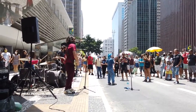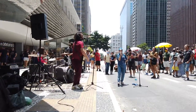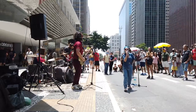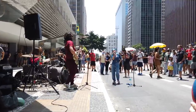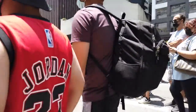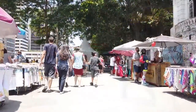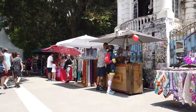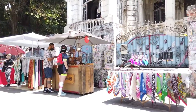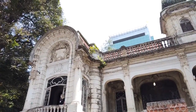And this is the center of the business area of São Paulo. Everybody knows this street in São Paulo. So the location here is really cool. Down Rua Augusta, where the apartment is located, there's a lot of restaurants and bars, so it's very safe at night. You can walk out, go to a club or a bar or an eatery, and you have everything outside. There's so much of all the good of São Paulo here.